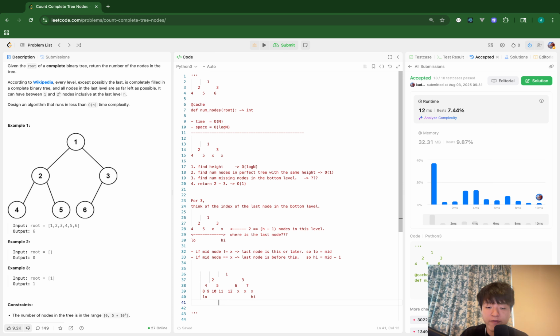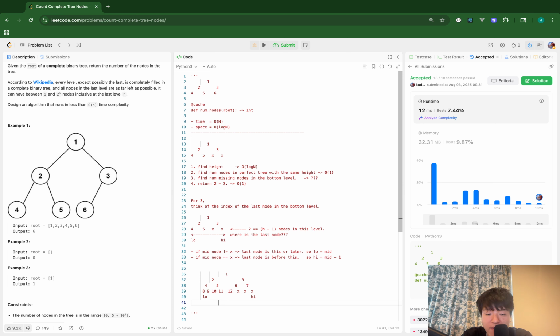So if root is none, I return 1 because that node is missing. Otherwise, I will return 0 because root exists, which means that there is a node. And the perfect binary tree of height 1 is completely filled in. Okay, so this is a base case.